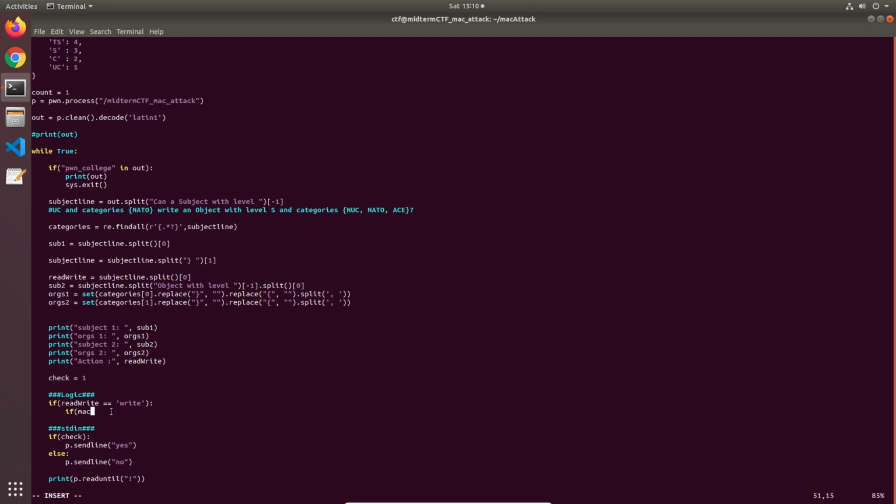If the Mac level of our subject 1 is less than or equal to our Mac level of our subject 1.